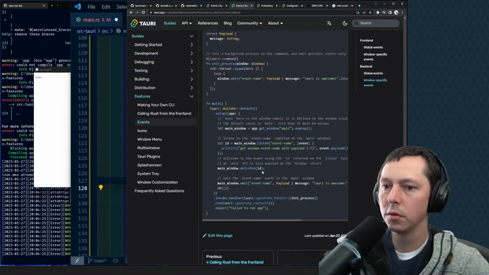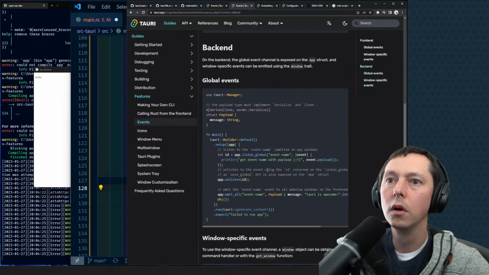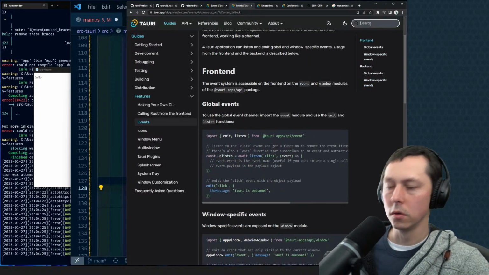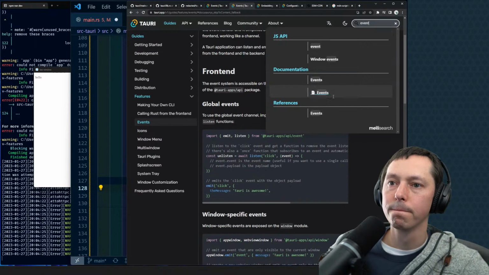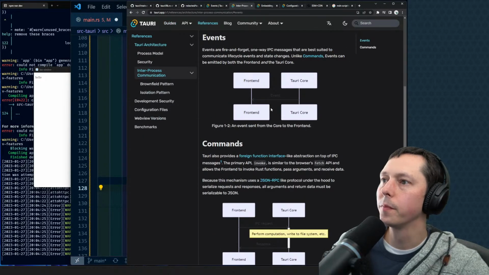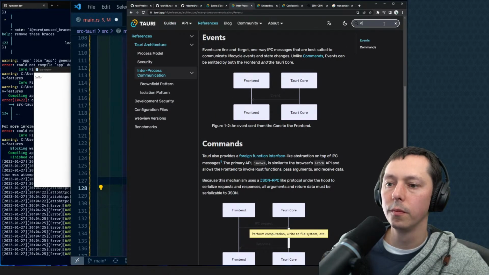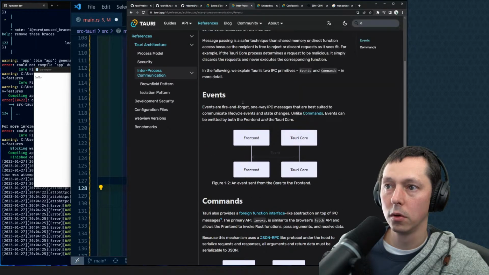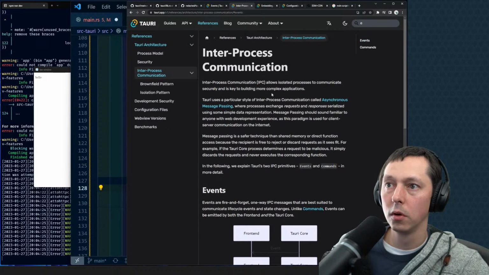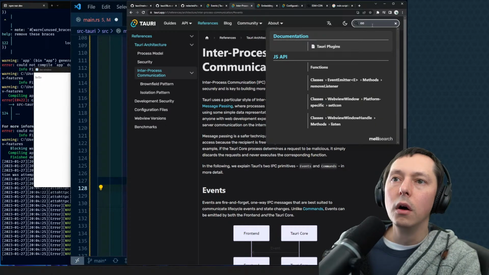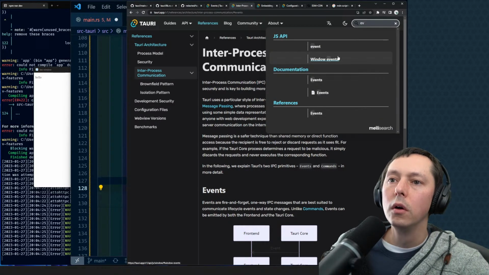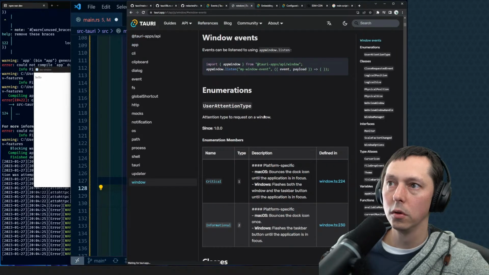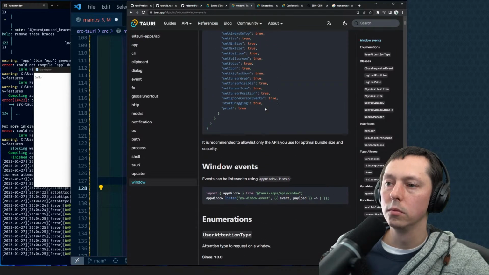Window specific events. References, maybe? No. Window events.